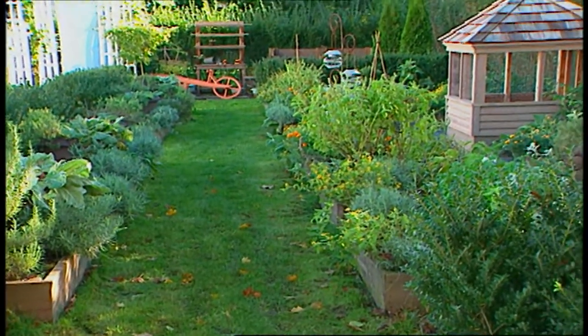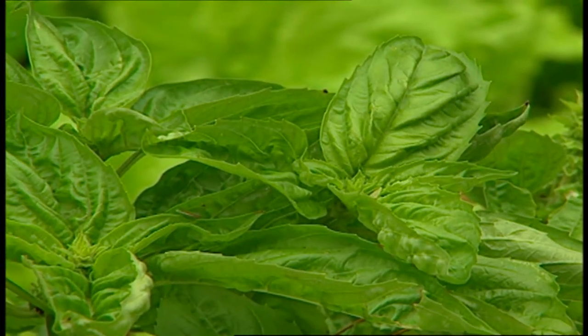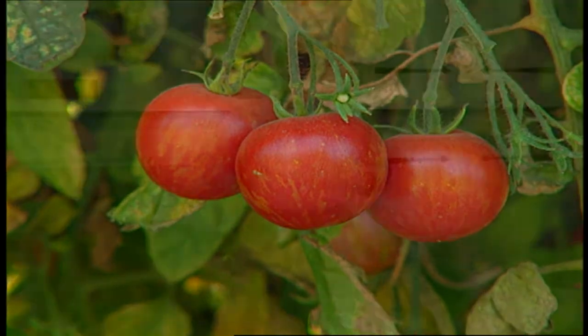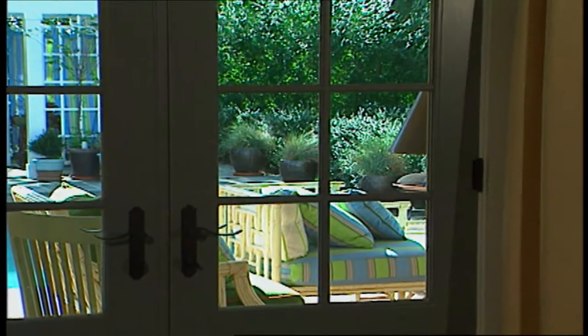Another place where we took from the inside and carried it outdoors is right here — the floor cloth or rug. Here you see a geometric pattern, and I wanted to reflect that in the little vegetable garden. In that long space, we created a series of geometric shapes in raised beds for growing all kinds of things for the kitchen — fresh basil in the summer, along with lots of other herbs, as well as tomatoes and peppers. What we were trying to do overall is create a series of garden rooms that responded to the rooms of the home, working out of windows and doors that would carry you visually out into the garden.